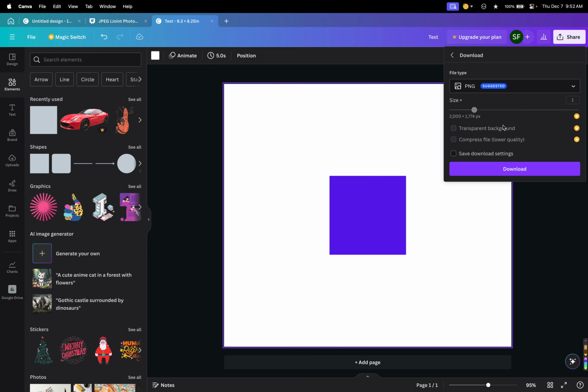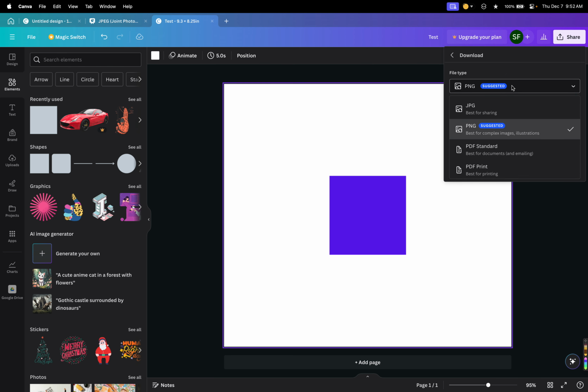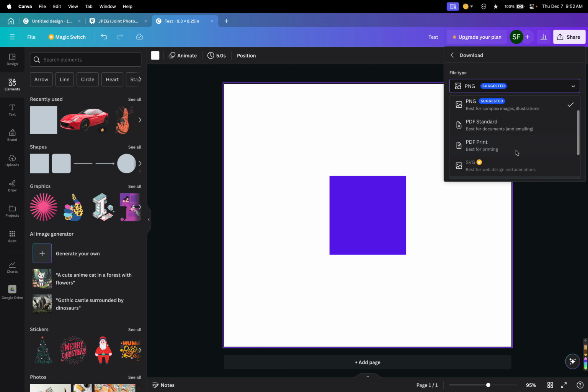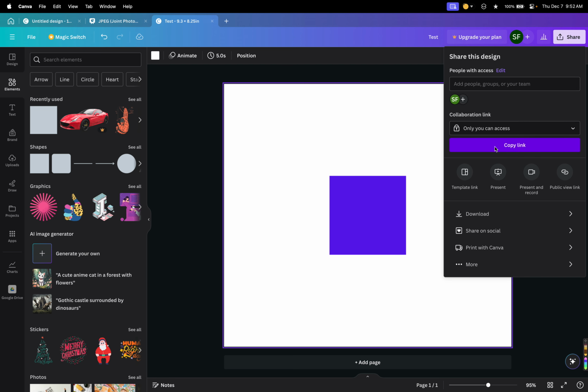And once again, downloading stuff would not be any different. The only thing is I'll be able to check that box, and right now I can't. So my options to download are PNG. I believe SVG is an upgrade. You can download as a PDF, which is interesting because I believe this will come down as a vector if I do a PDF. So it kind of skips over the fact of having to be an SVG, but we'll get into it in another video.